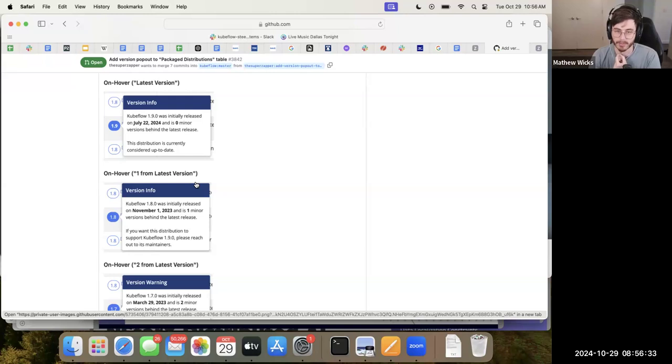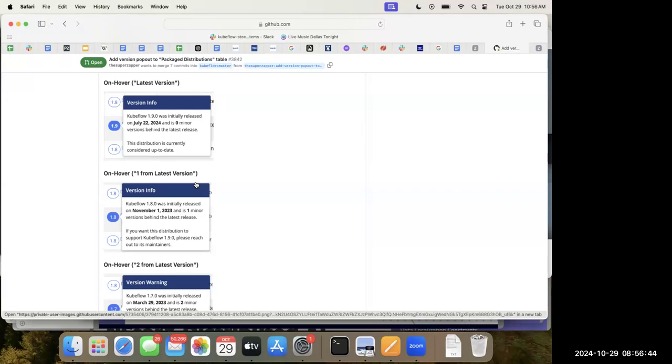The question of what to do for one version behind as well. But we could just have this, because it gives context. It's like, is that up to date? No. Or yes. Yeah, I mean, I get your point. Do you feel that we have to make this distinction or make this explicit?